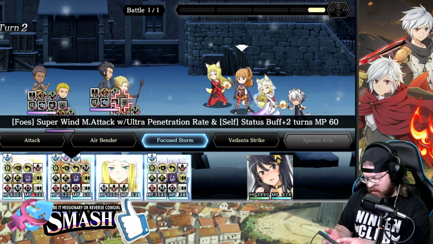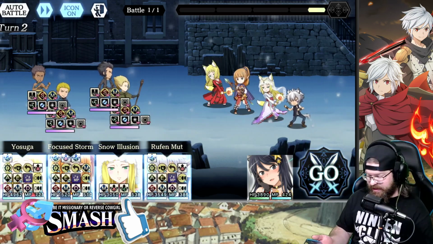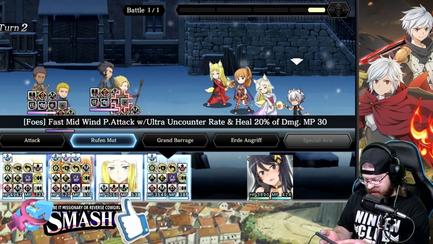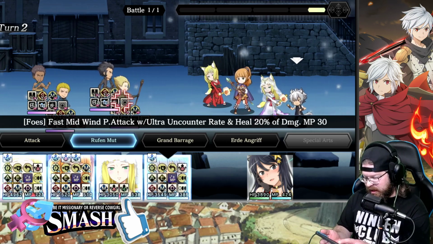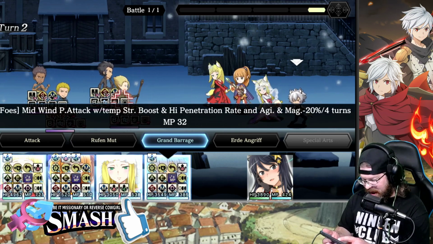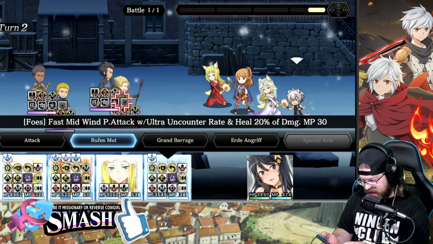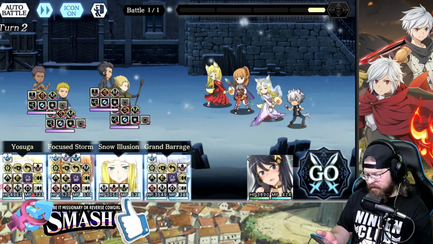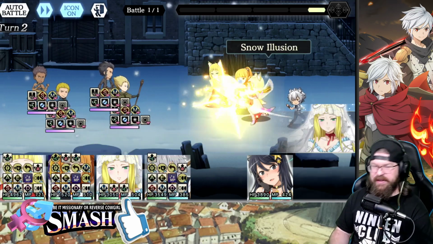Now, we'll go ahead and do this. This is going to do status buff plus 2 turns as well, so everybody's going to get big buffs on these attacks. Let's decide what we're going to do with him, because I've not used this unit much. So, mid-wind physical attack with altering counter rate, so we don't get countered a lot. Heal 20% of damage, and then agility debuff. I don't think we need the agility debuff. I think we'll be fine with this, honestly. We can kind of do it and then replicate it, but I think we're just going to spam his skill 1, honestly.